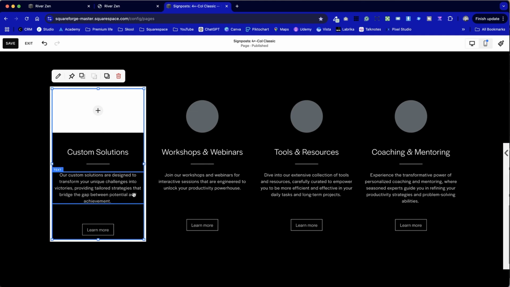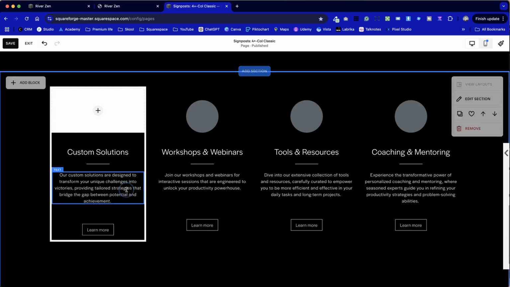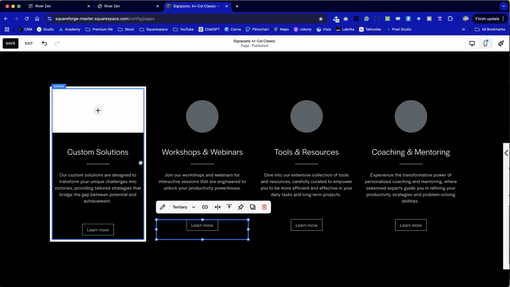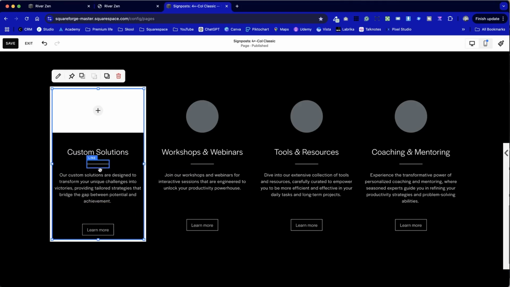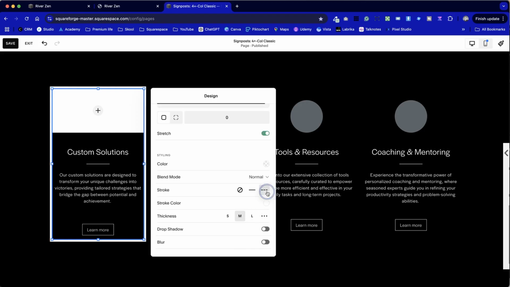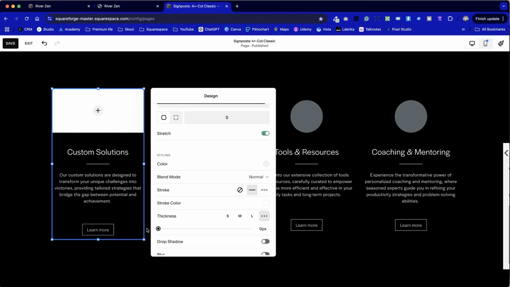Sometimes it can be a bit fiddly because you can see the text block ends there, the button starts there. So there is a gap in between where we can click in that to select the shape behind. Otherwise, we'll end up selecting each text block or maybe the line option. So just find a spot where we know that there isn't another block, and we can hover over it. We can see these blue boxes, and we know then we're selecting the shape. Again, we'll go back into the pencil icon, and from here, let's go to the stroke option and go for either small, or we could even just drop it down to 1 pixel border by that option.